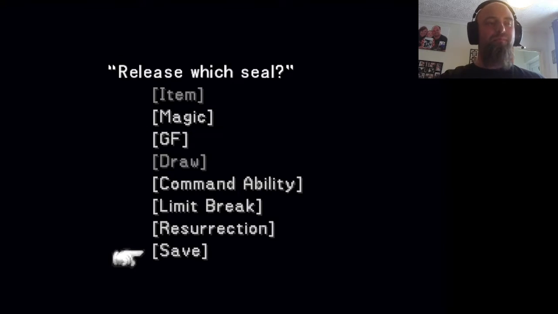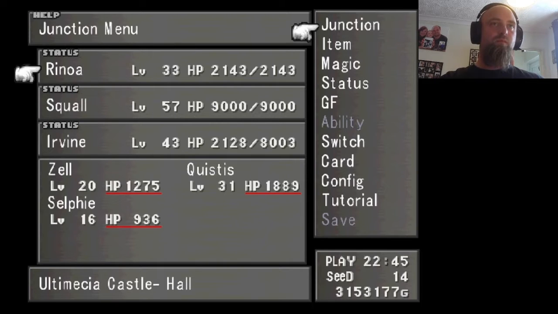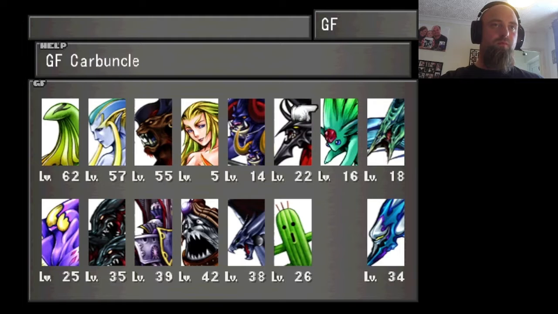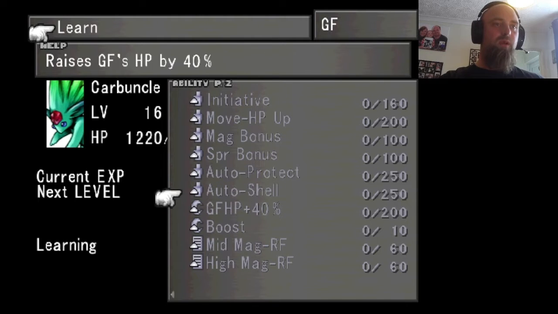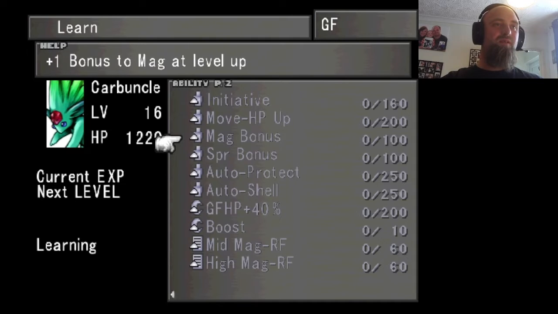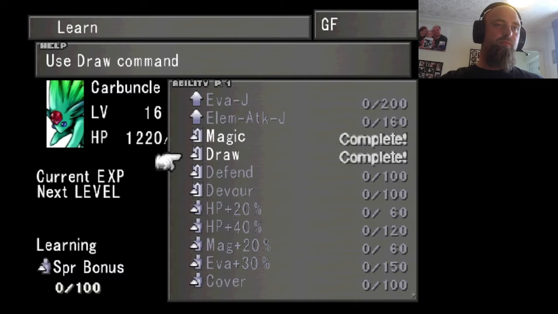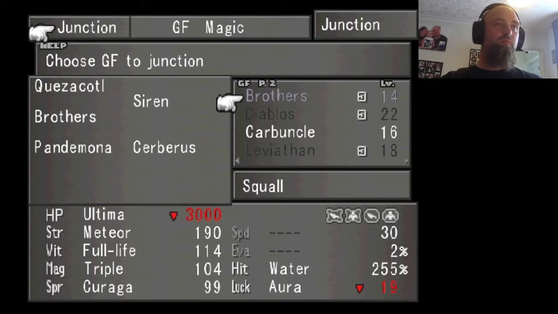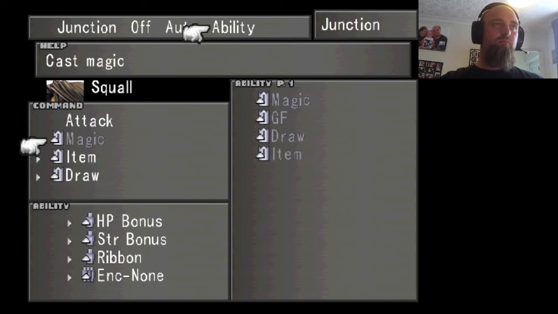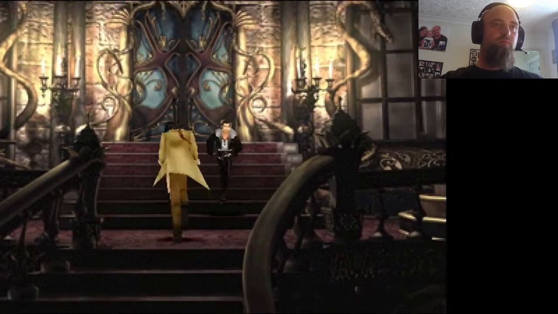Save. I've got item, so yeah, I'll go with save. One left, and it's Tombry. Okay, mid and high mark. Eh, I don't need them anymore, really. Spirit and magic bonus. Right, he's going on squad. Evasive junction. Okay. Got the save ability.